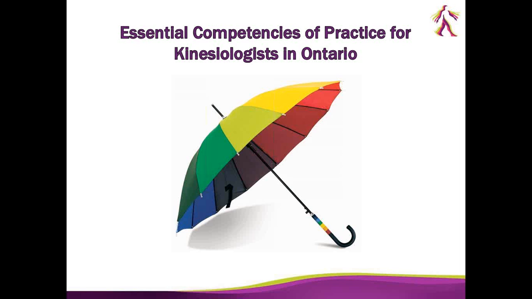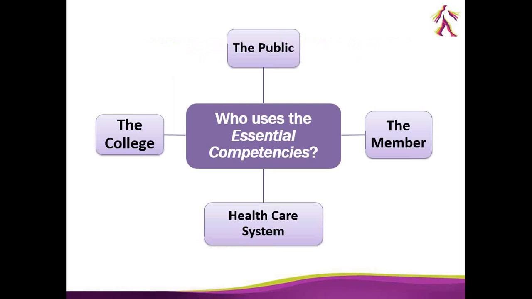And we're now at a point where we're ready to implement the second phase of the quality assurance program, Peer and Practice Assessment. So we needed to have measurable indicators to assess your continuing competence. And of course, we're required by legislation to publish our standards for public accountability because it's important that the public, as well as members, can read and understand the college's minimum expectations. They help other professions also understand your roles and expertise as professionals. And of course, the college uses them as a foundation upon which to develop practice standards, QA program components such as self-assessment and peer and practice assessment.